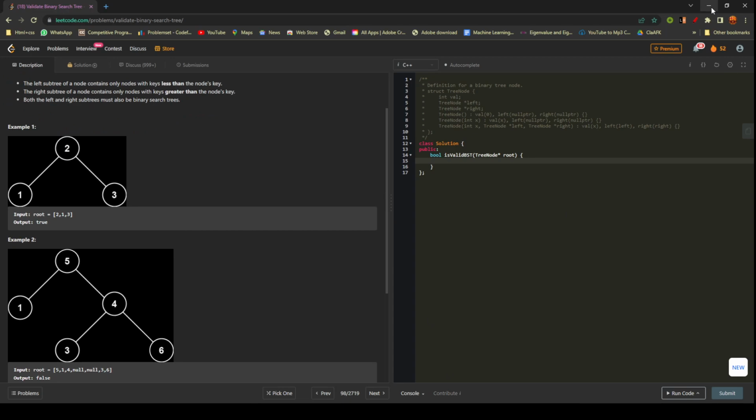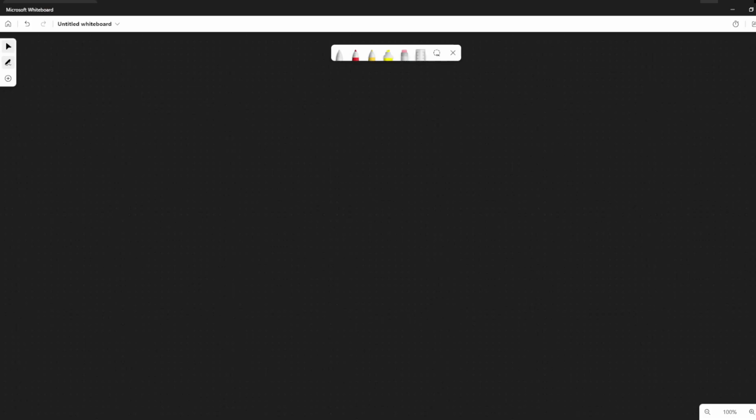So let's open the whiteboard. First of all, what is a BST? For a quick recap, a BST is nothing but a binary tree which has its left node smaller than its root node and its right node greater than its root node. Suppose this is a 3. A valid binary tree is if we put 1 here and 5 here, so this is a valid binary tree.